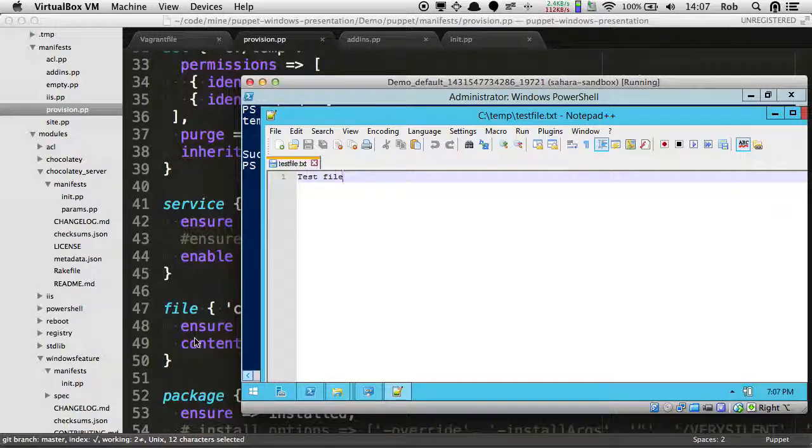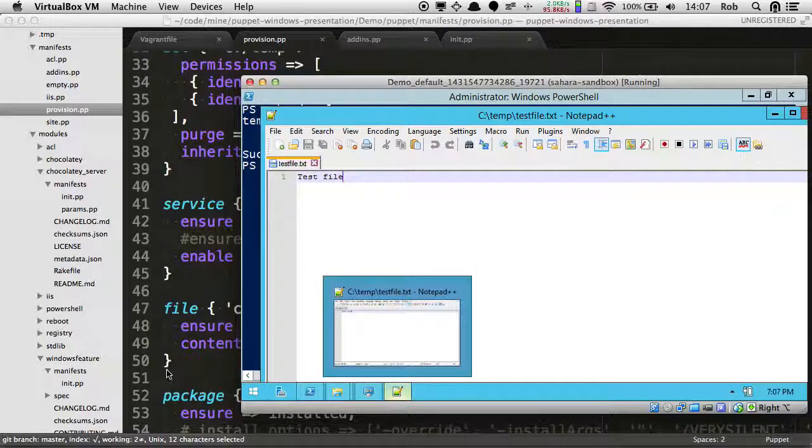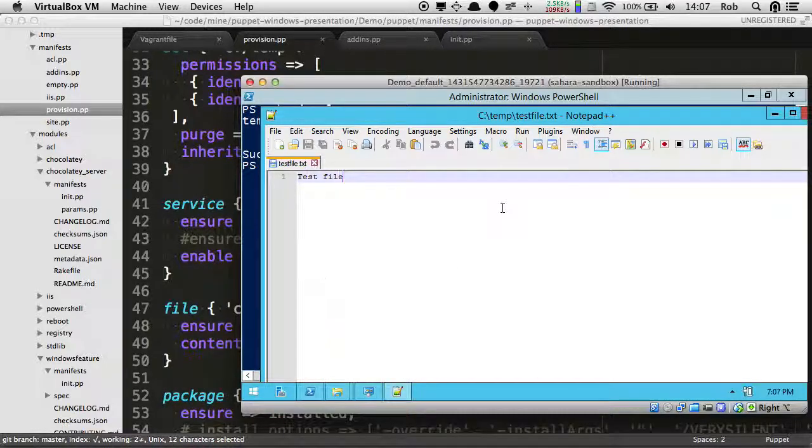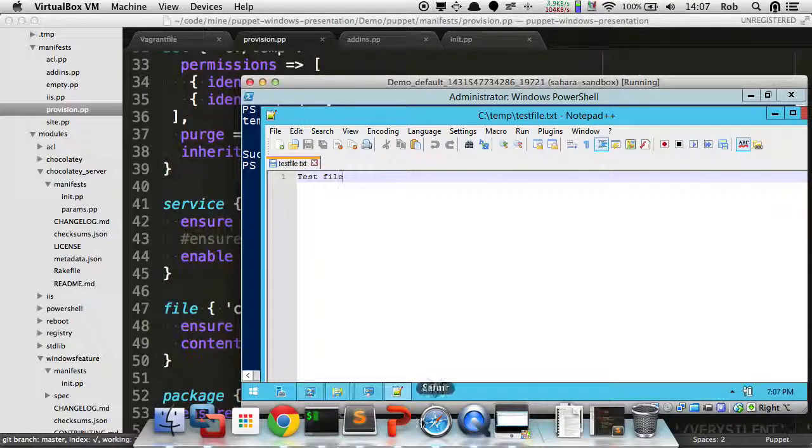And if that content it was looking at was based on something in some sort of zip file or something, I could still do it for an entire directory of files, and I would be able to ensure that content without a lot of work. I would just do it based on a file and the source and make it recursive, and it would make sure that all of those files stayed in the state that I wanted without a lot of work on my part.